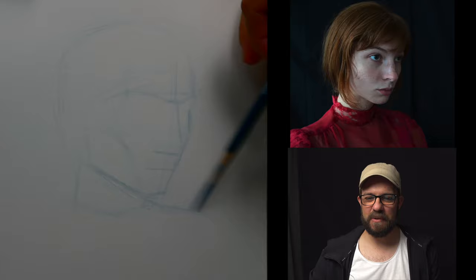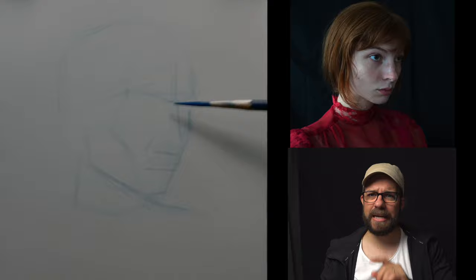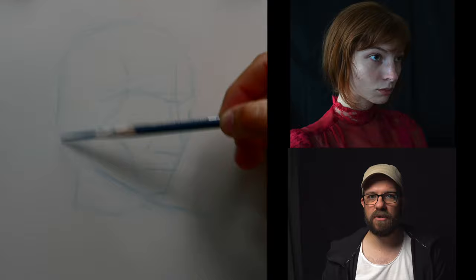Pan R asks: do you approach cast and portrait drawing the same way as a Barg plate — keeping the reference side by side and taking measurements? The question is whether I'm doing the cast drawings from a source image or from life. In this case I'm working from source images I put out on Patreon, partly because I need to ensure continuity — that I know everything about the source imagery and that when I give advice it all links up and makes sense.